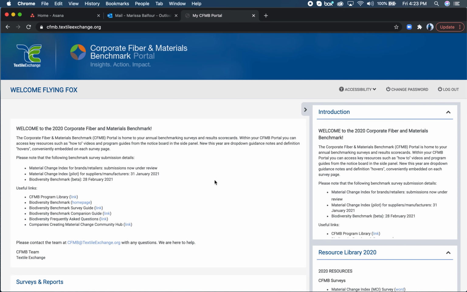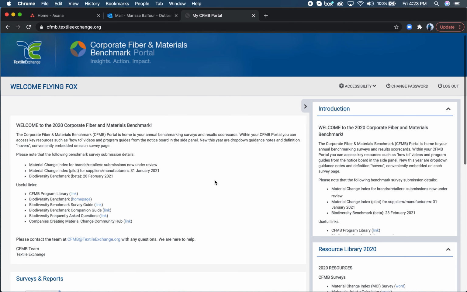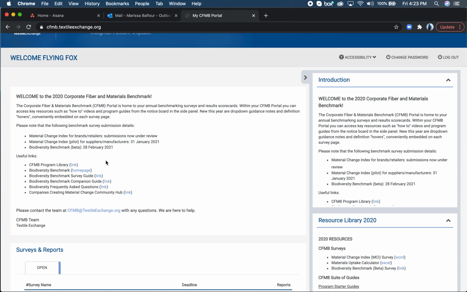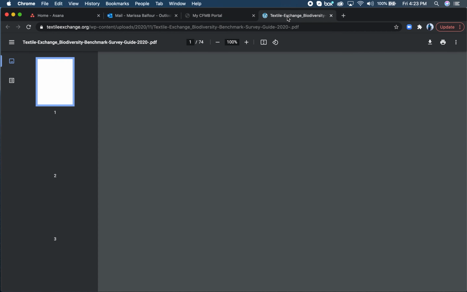This is just an overview page with a little bit of background on the corporate fiber and materials benchmark. We have some links to the homepage on our website that talks about biodiversity, and a survey guide that we definitely recommend you look through as you're getting ready to complete the benchmark.